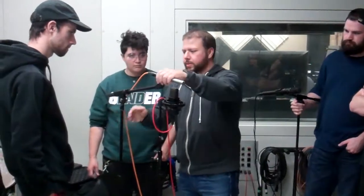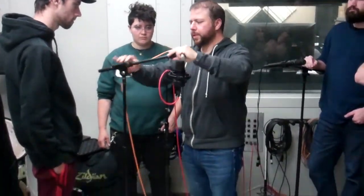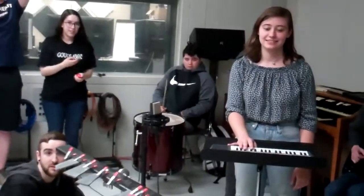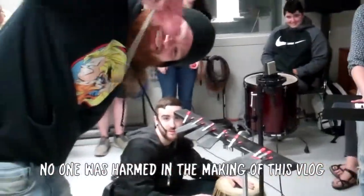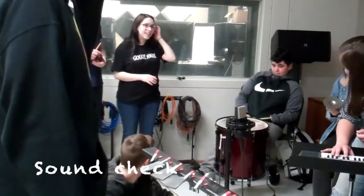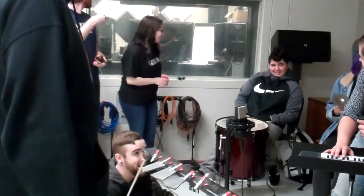So if your mic stand isn't there with the length, you can always do something like this. Oh yeah. Oh god, that looks very unsafe. Yeah. Wow. Thank you.